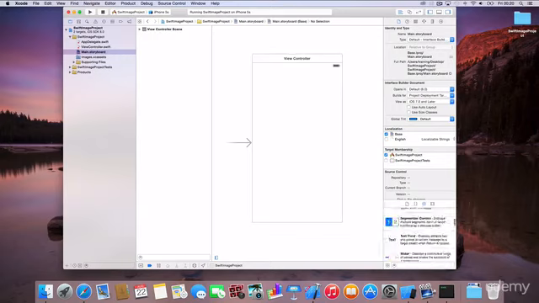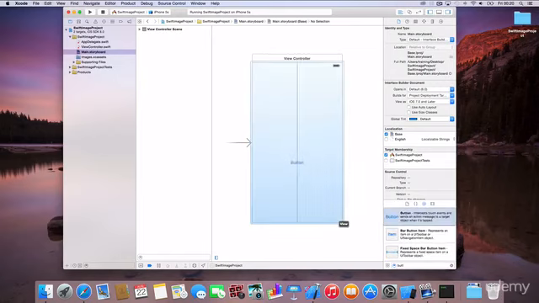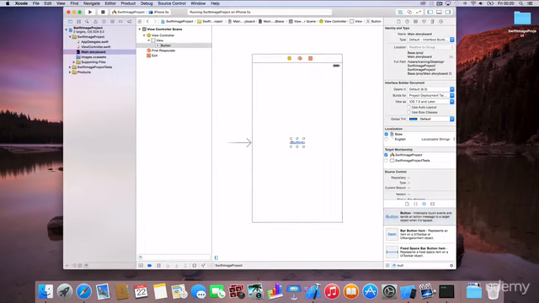If you don't want to scroll through all that stuff, just go into the search field here and type in button, and we will drag this button onto our screen somewhere. Let's say in the middle. You get these nice guidelines that will snap when you place an object here, so we know this is exactly the center of our view controller.